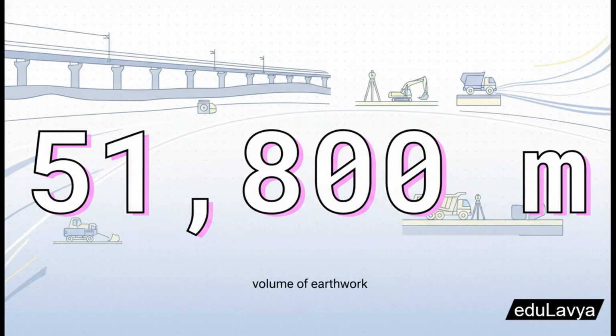The actual recommended vertical curve radius for a train traveling at 350 kilometers per hour is a mind-boggling 51,800 meters. Let that sink in for a second. That is a geometric arc longer than a full marathon. Just wrapping your head around the sheer volume of earthwork, leveling, and structural engineering required to carve an arc that massive into the real world, it's just astonishing.